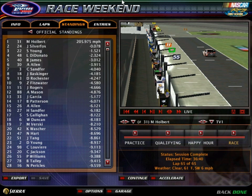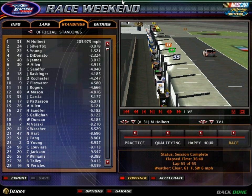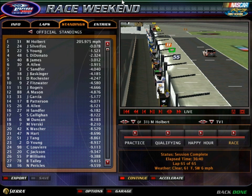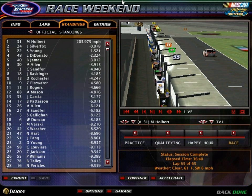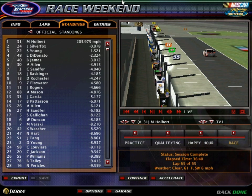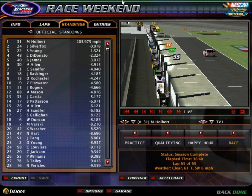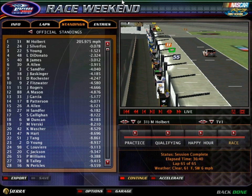Mark Hulbert will pick up the win here today, giving him a win and making him 4th in the standings. Really, he's one of the 4 people with the win, so that's gonna help him towards the chase. It's kind of confusing because you have the point standings and then the chase. So really, I can't say anything about who has the lead until the last couple races before the chase. But just keep an eye on whoever wins, because they're locked in unless there are more than 16 drivers winning.